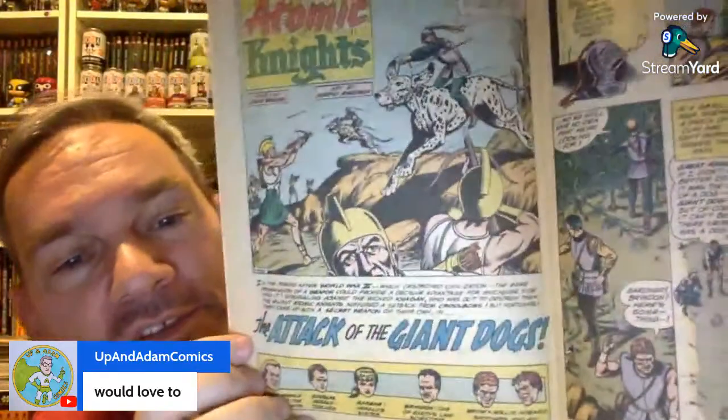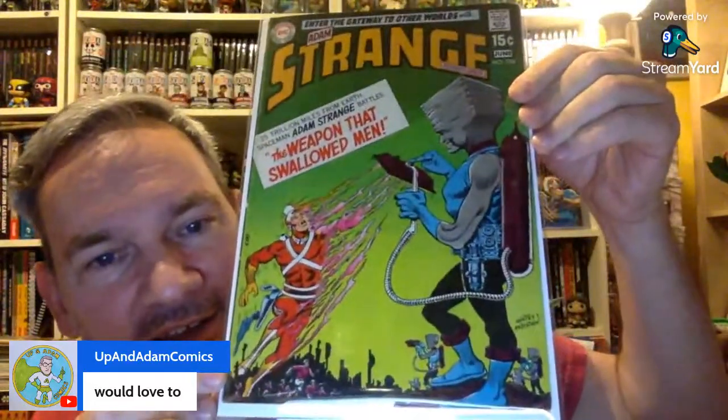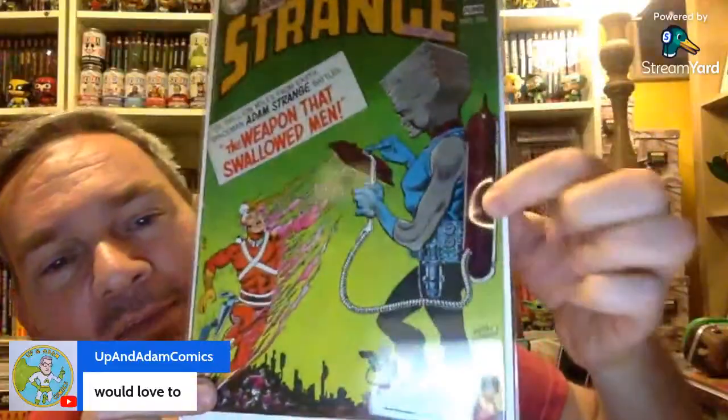Okay, and then here's the Attack of the Giant Dogs. Oh Lord, the Atomic Knights. How are they going to deal with the giant dogs? Okay, this one is a Silver Age, so I'm going to go ahead and grab a Silver Age bag. But how cool is this? The green on this just pops, and that really juxtaposes with the pink of Adam Strange's outfit. He really pulls off that pink. Here we go. What do you think of that? Wow, that's a cool cover. I mean, there's a lot to be desired with how they handle their weapons. I don't think that's very efficient.